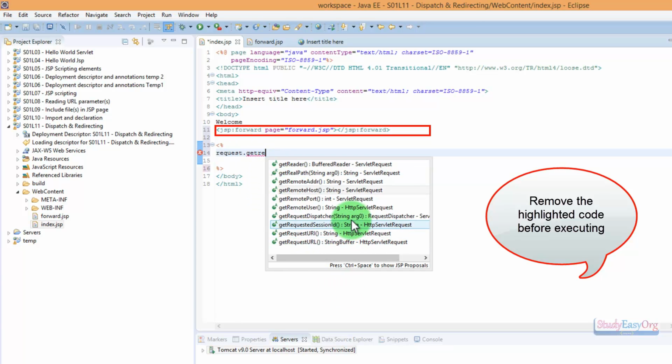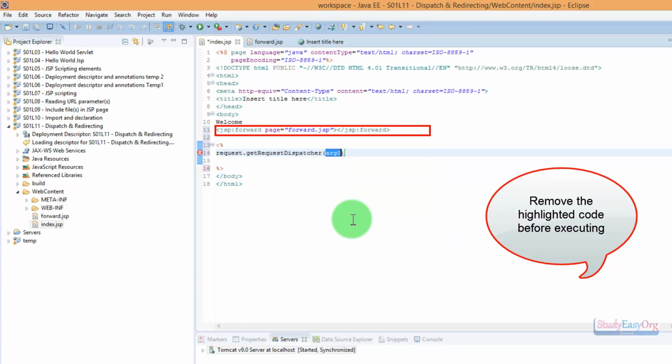The Eclipse is not responding that well, and in this argument we need to pass in the page to which we would be forwarding the request. So in here it would be forward.jsp, and once we reach here, we can either create an object of request type and use the object for calling the forward method, or we can also call the forward method directly, which I usually prefer. So I will call the forward method, and to the forward method we need to pass in request and response.